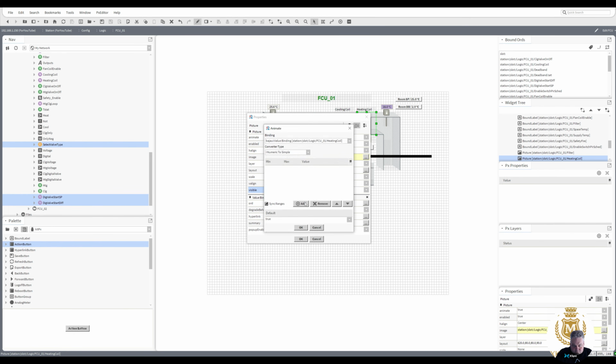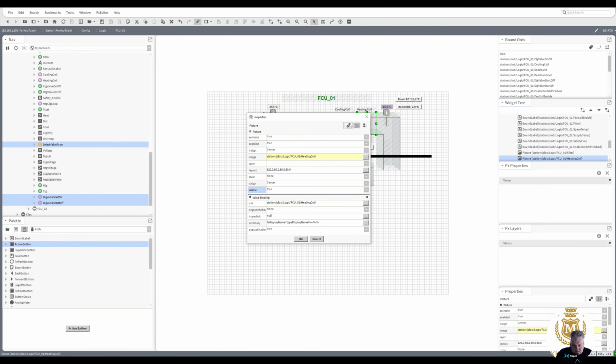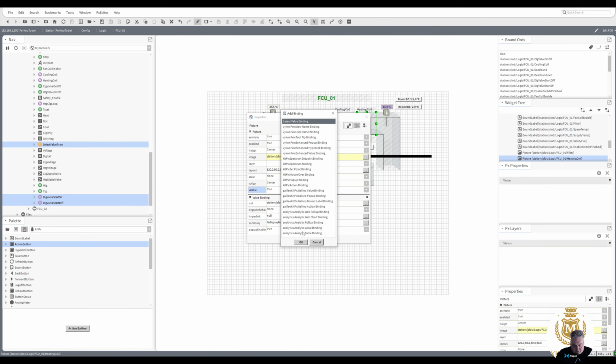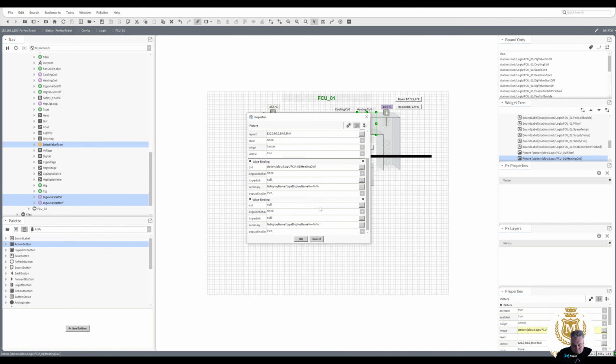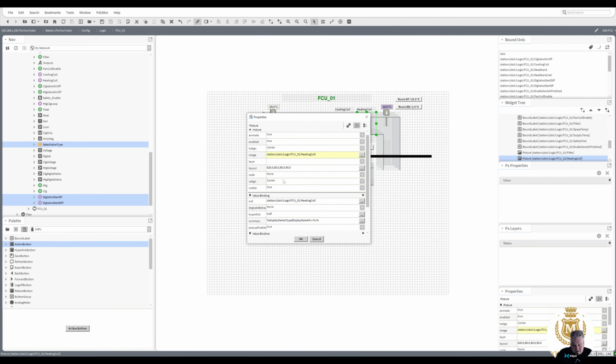we animate it, want, okay, not yet, we don't. We do a value binding, we paste that into there, now we animate it.